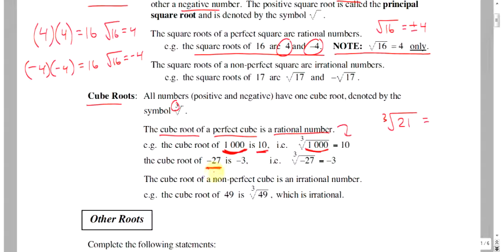Is there a number multiplied by itself 3 times to give us negative 27? And again, remember your table of perfect cubes I pointed out last day? What times what is positive 27? 3 times 3 times 3. Well, what if it's negative? Negative times a negative is a positive. Times a negative is a negative. So that's fine. That works.